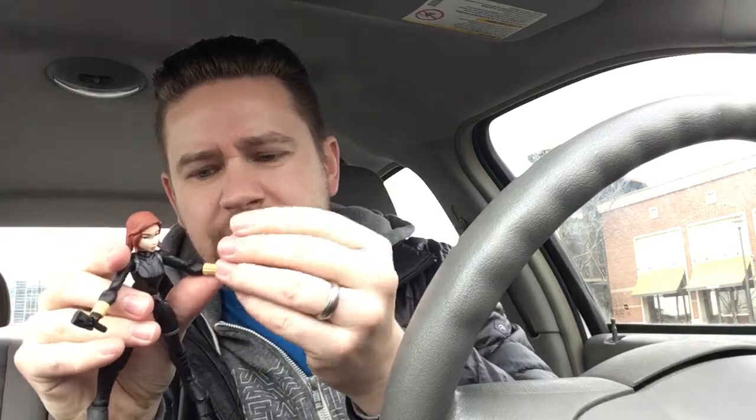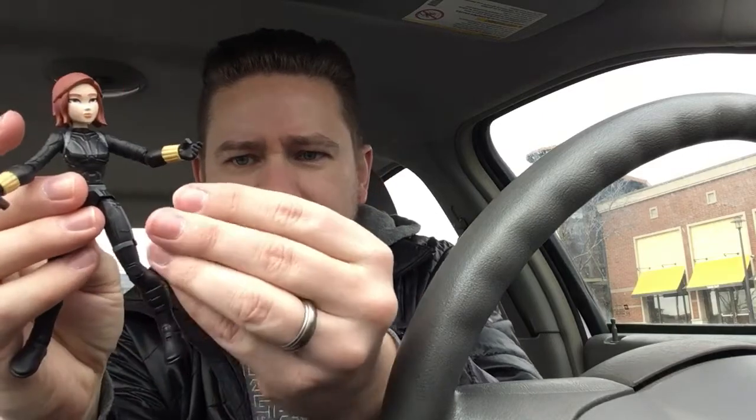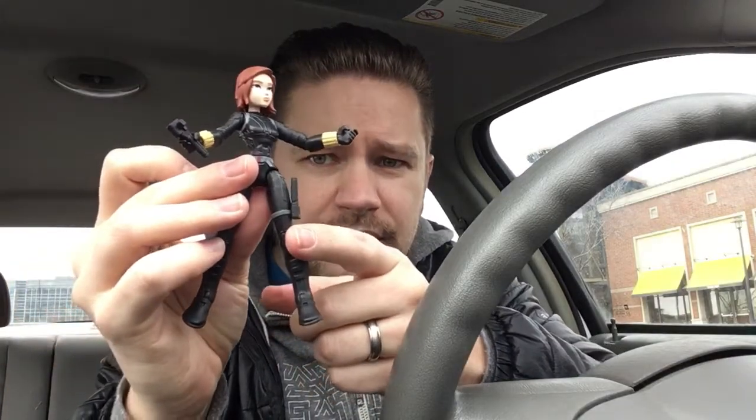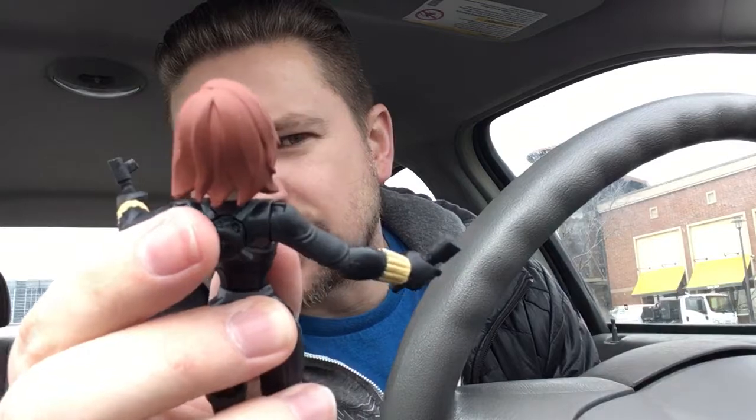So let's take a closer look, now that we have the joints, at what we're supposed to do with these that I've detached from her hips. They kind of go into a hole here with a peg like that, and they were pointing up like this. So let's put them in her hands, and that works fine. Let's try to get a closer look at the backpack. So she has this kind of wheel on her back, and it's got two pegs sticking out of it and holes where more pegs can go in. I'm assuming that has something to do with her staff.